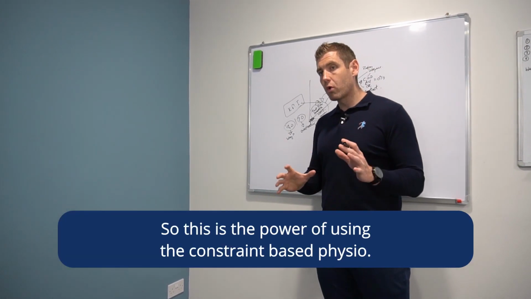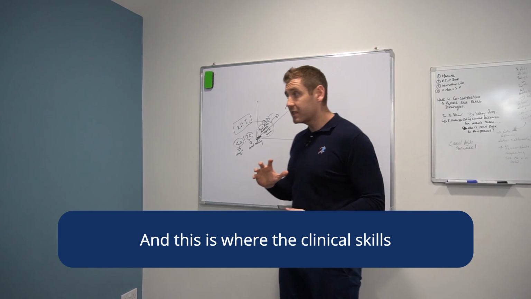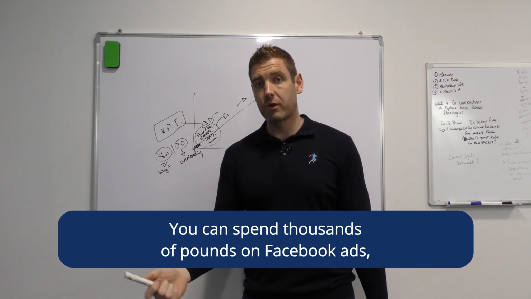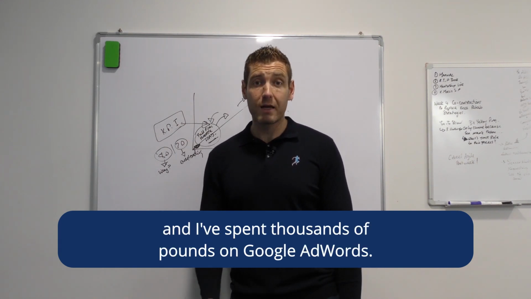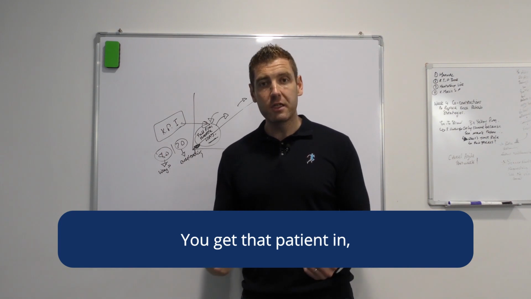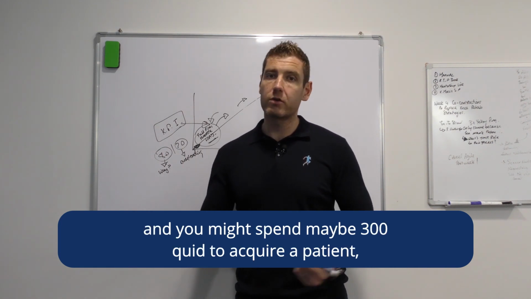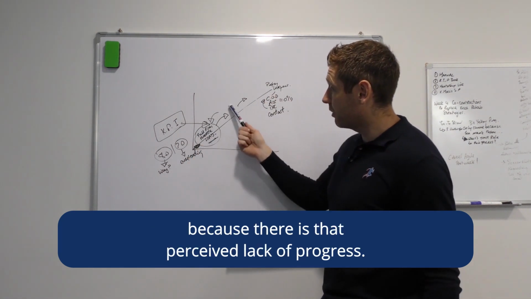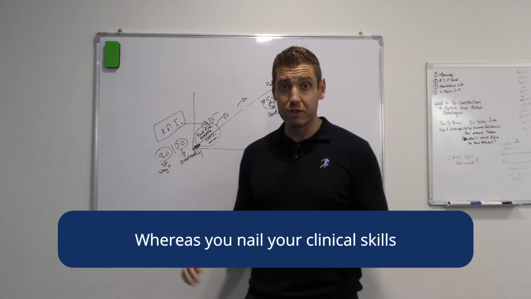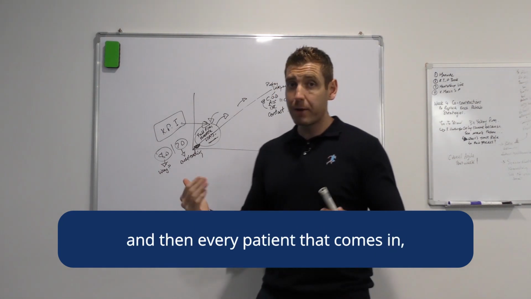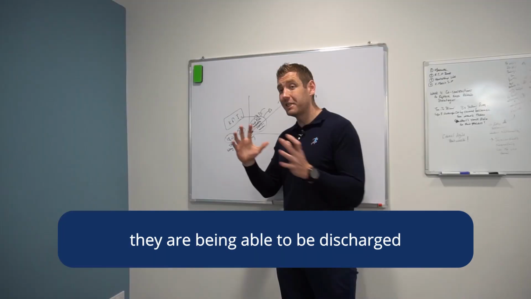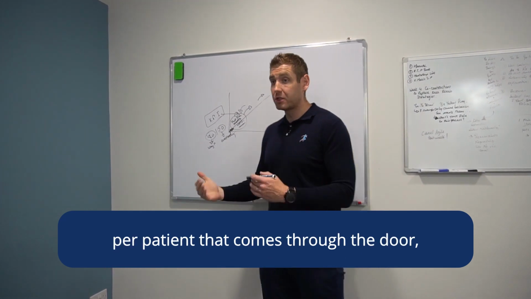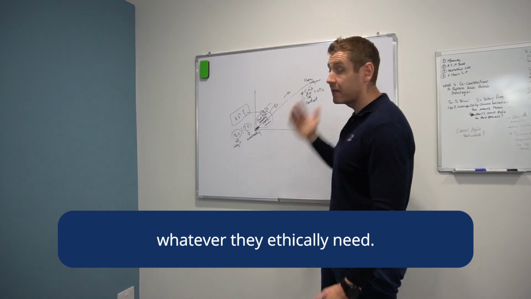So this is the power of using the constraint-based physio, and this is where the clinical skills and the business skills have to go together. You can spend thousands of pounds on Facebook ads, and I've done it, and I've spent thousands of pounds on Google AdWords. You get that patient in, and you might spend maybe 300 quid to acquire a patient, or you might spend 50 quid to acquire a patient, but that patient drops off because there's that perceived lack of progress. Whereas if you nail your clinical skills, then every patient that comes in is being discharged with that meaningful impact. So instead of having 2 or 3 sessions per patient that comes through the door, they're all having 6, 7, 8, whatever they ethically need.